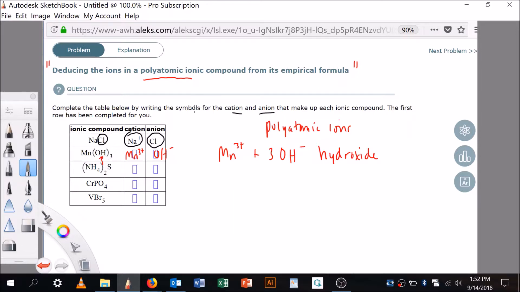That's the cation, manganese three plus, and the anion is OH minus and there's three of them. Can you see that? But we're not told to put down the number of them, we're just supposed to say what it is. Okay, so this is hydroxide because I recognize it, and if there's three minuses it must be three pluses, so that's manganese.